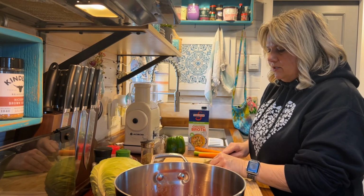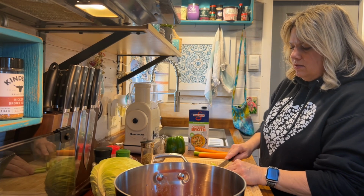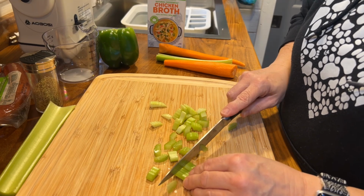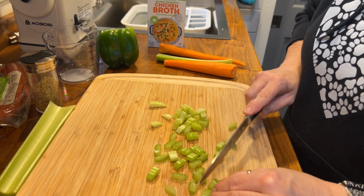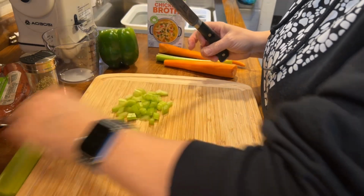So I'm going to just cut up some celery here. The vegetable shredder, it did really good with the carrots, and it did good with the onions. This one I just like the celery a little bit more chunky.